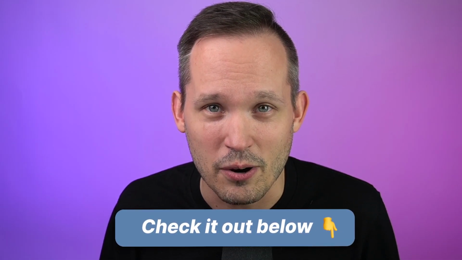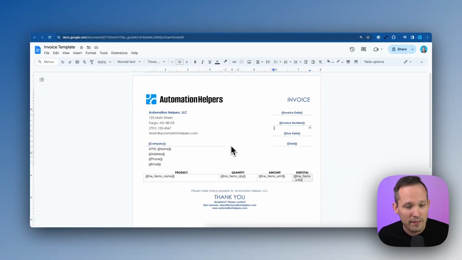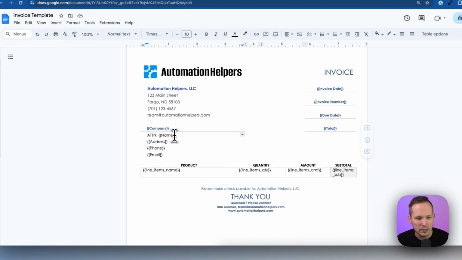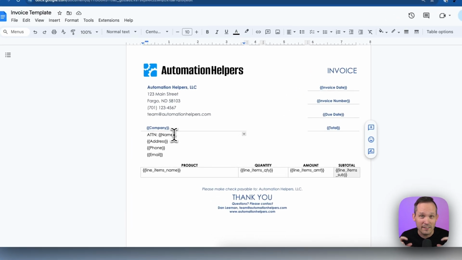Now, DocsAutomator is built around the premise that Google has its own templating language. That's right, you can go to your own Google Drive account today, and nothing to do with Airtable, you can create your own templates. So right now I've got an invoice template that we're taking a look at, and I've set this up using curly braces. So we're essentially identifying variables that we want to put in between these curly braces, and then we're going to inject data into where those variables are to replace that with our actual data.